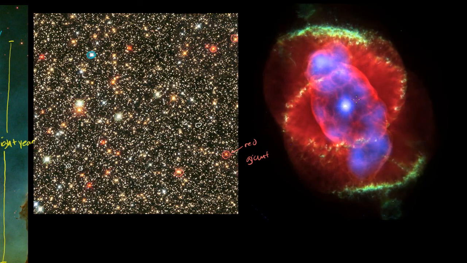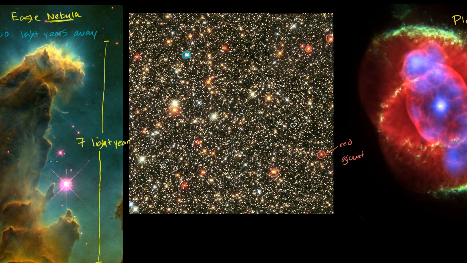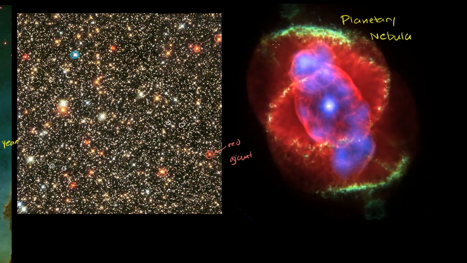This right here is the Cat's Eye Nebula, a planetary nebula. I want to differentiate it. This is called a nebula because it's gas floating out in space, but it's at a completely different scale than the Eagle Nebula. When people talk about planetary nebula, this is still a huge radius, but nowhere near seven light years.